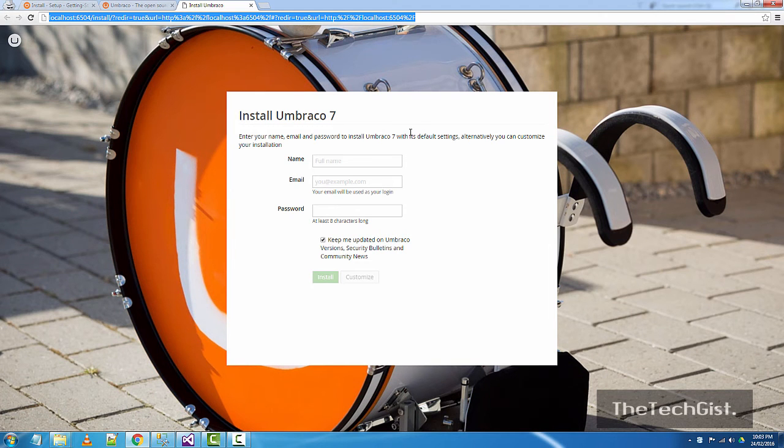Okay. Once you run the Umbraco project, the very first time you'll have to go through the installation wizard.